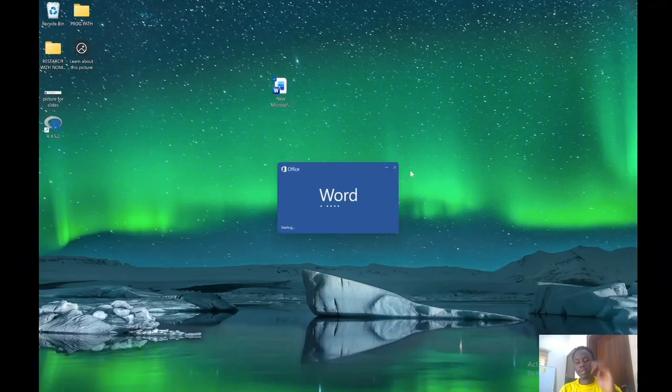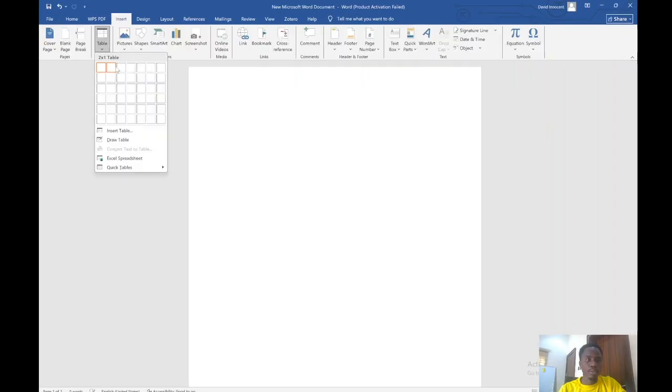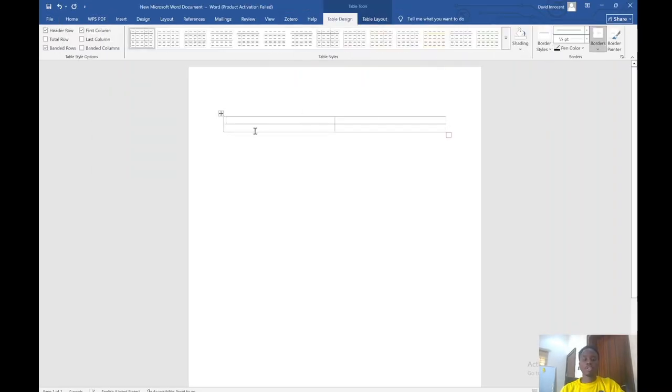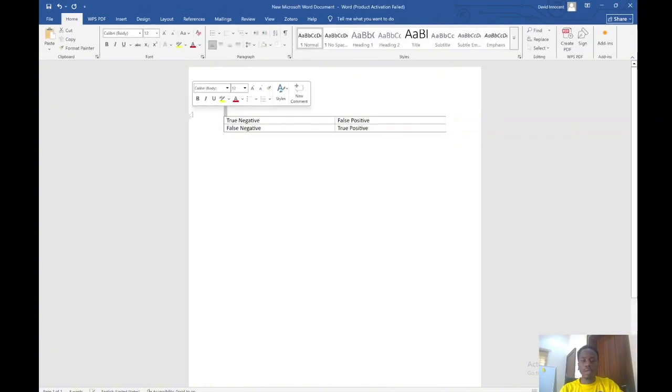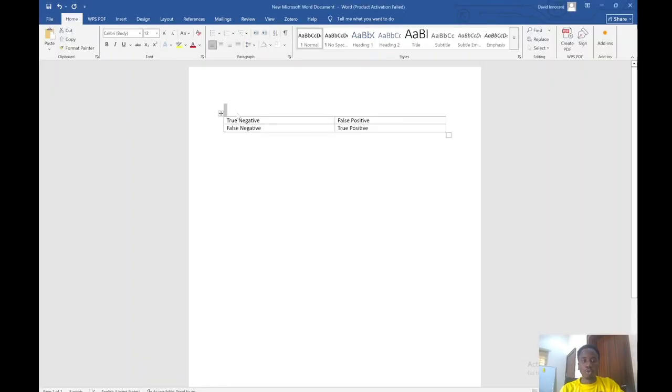Now think about that confusion matrix as a box like this. Just think about this as true negative, and this is going to be false negative, and this is going to be true. So this is going to be false positive, and this is going to be what? True positive. So this is what this illustrates. When you look at this confusion matrix, this is exactly what should come to your mind.